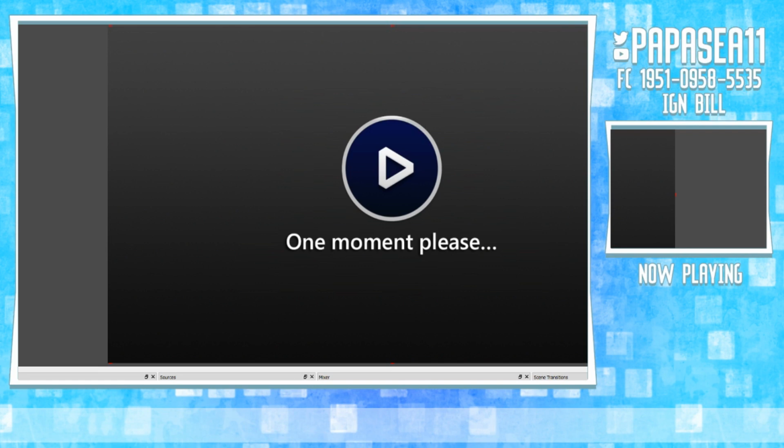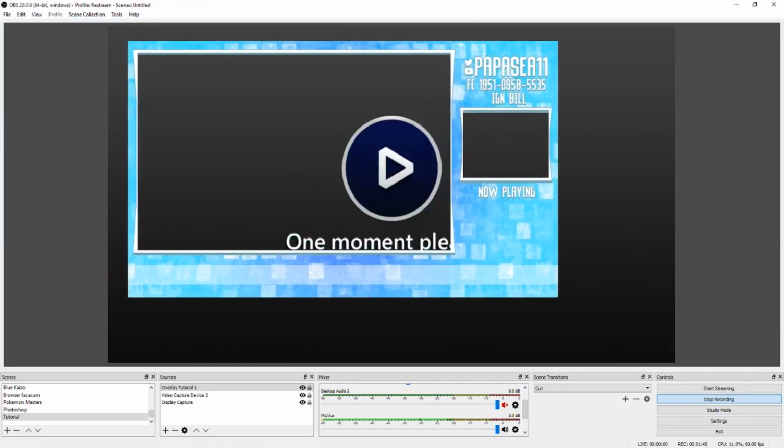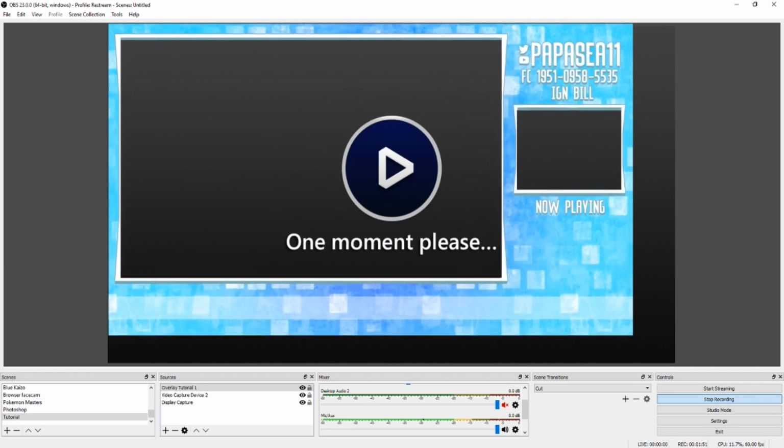Now, keep in mind that this actual overlay that I'm using is just an example overlay. This is an overlay I used when I would stream 3DS stuff, so it is going to look a little bit different. Now, what you want to do here, you're going to see these red boxes appear on the outside. That's how you resize it. If you hold Control, it'll keep the orientation.